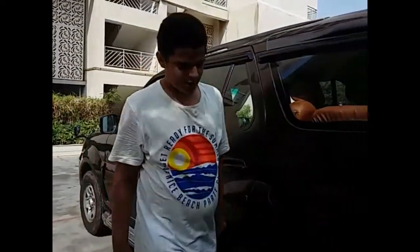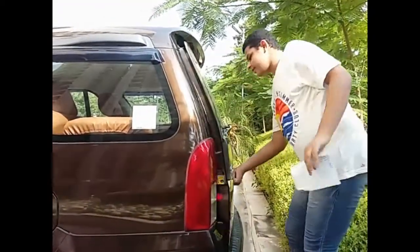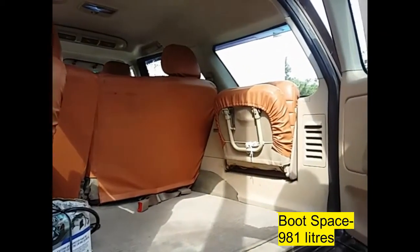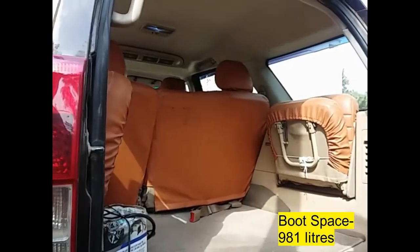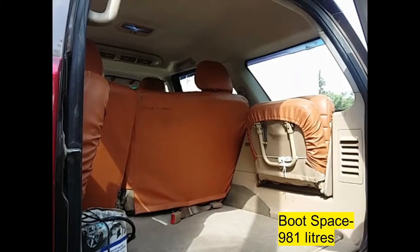We will first see the boot. Opening the boot is quite peculiar. Just see the boot — you can fit in loads and loads of luggage, with even one or two people sitting comfortably. One can adjust to make room for a person to sit here, and also load some luggage as well.